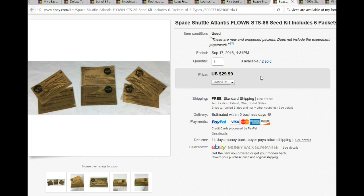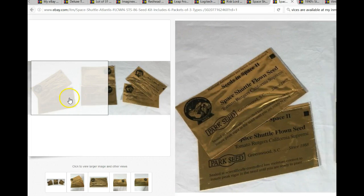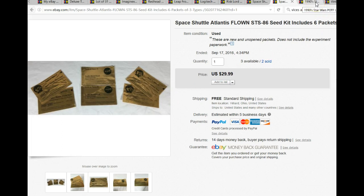So I ended up with just an extra set, and I threw that in with the paperwork because I figured this guy's probably going to do something educational with kids, and I support that all day long. So I threw in everything that I had left and sent it to him, but he ended up spending about $100 on these seeds that I spent $1.50 for. So I was really happy about that, and they're just really cool. I have a couple of leftover packets that won't make a complete set that I kept for myself, but just a cool item. I love finding stuff like this.